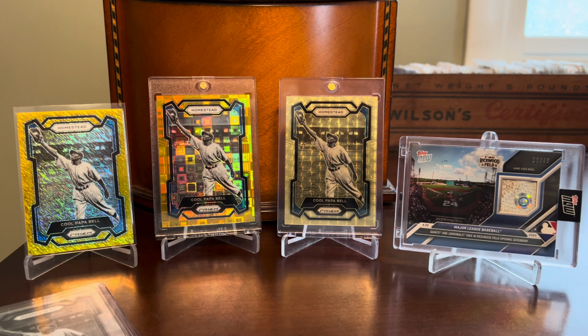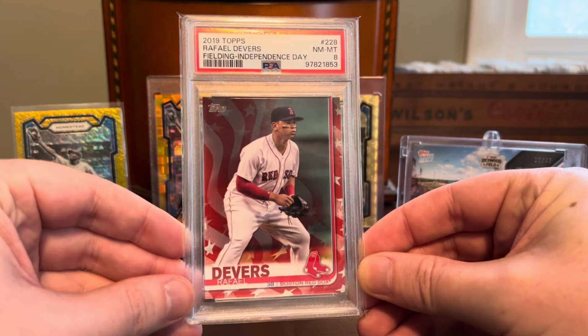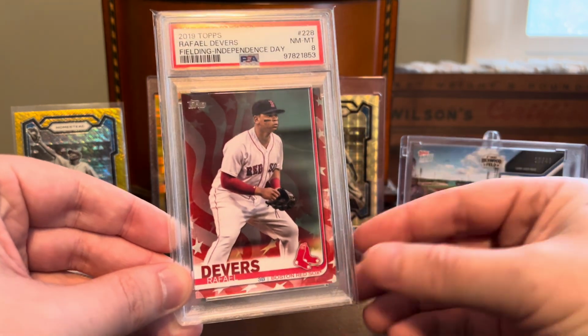Moving on now, I've got a couple of Independence Day pickups, and then we're going to close out with some buybacks. This first one is a Rafael Devers. I purchased this card on COMC, and then I submitted it directly to PSA from COMC, which I love that service. Just got it back in my most recent COMC shipment. Got the PSA 8, which is fine. The grade on these is not super important. I just like getting them slabbed.